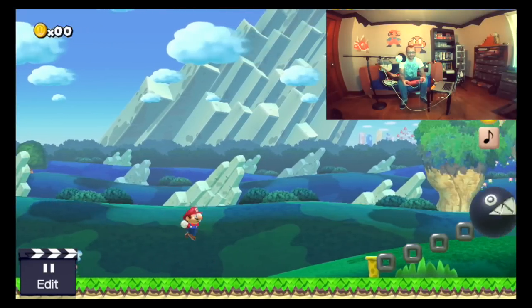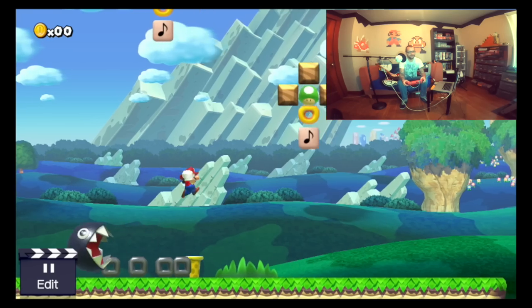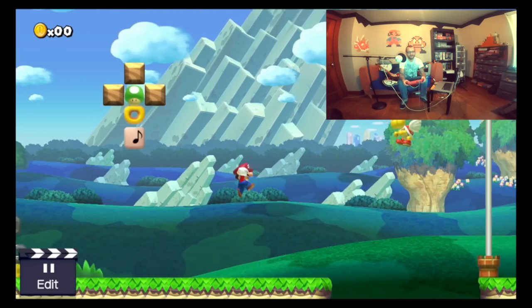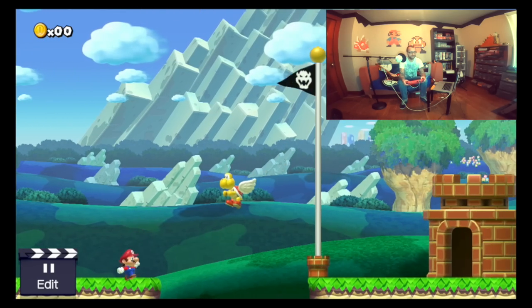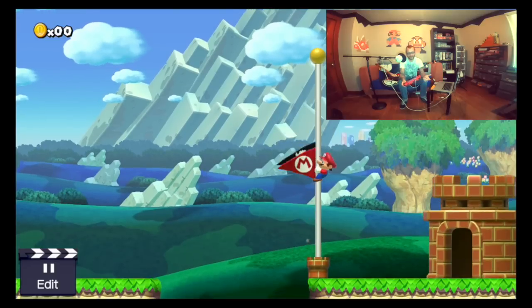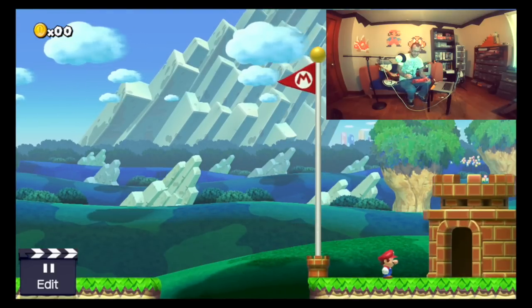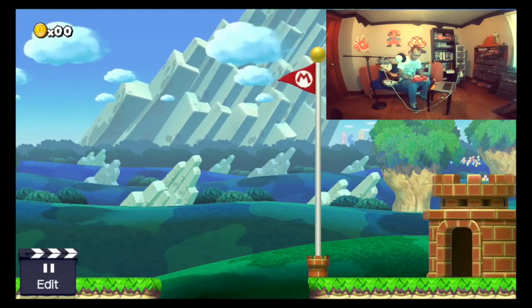Holy cow, this level has custom music. It's so cool. Oh my god, I jumped over a chain chomp. Ah, it's auto-scrolling. What do I do here? Maybe I hop on his head? Yay! No, but seriously guys, I'm just being an idiot here.